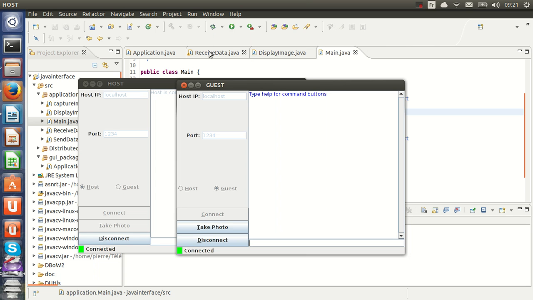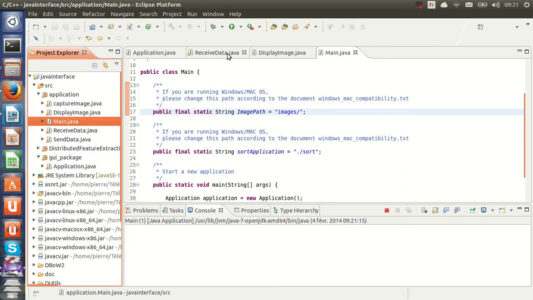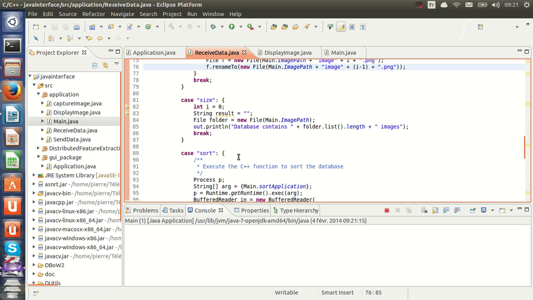What's interesting in the implementation I've done is that every data is queried from the guest to the host, which receives the information, and then sends back the result to the guest.